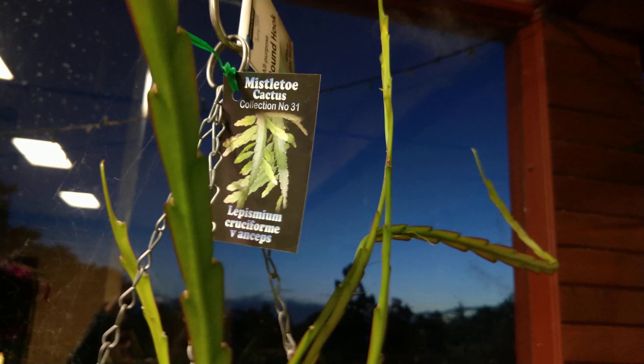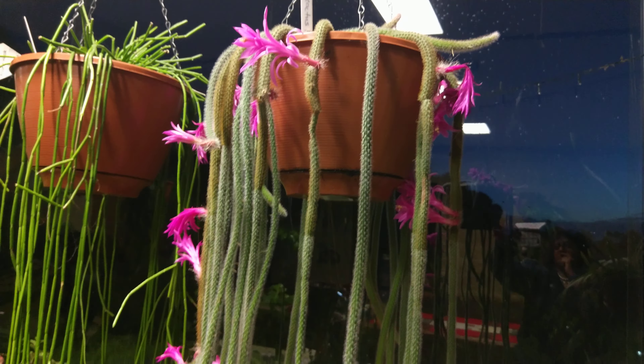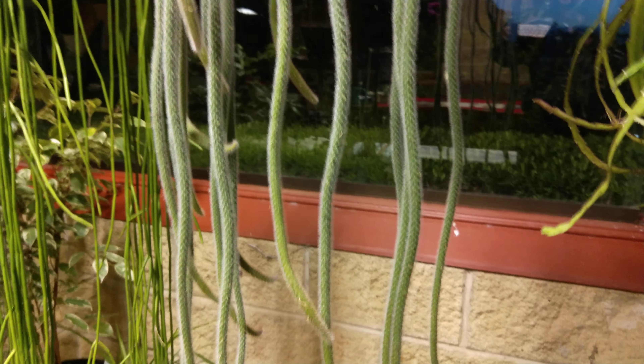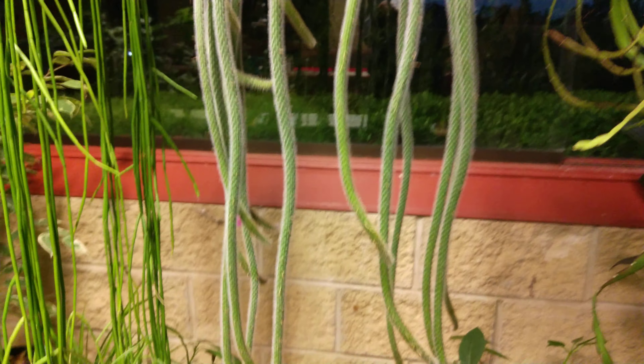From there we come back to a golden philodendron that's doing quite well, and one of these tall cacti — the Rhipsalis cruciformis, you can see the name there. It hasn't flowered but it keeps going and going. I don't mind long dangly plants because they make the place really beautiful. This particular one is also quite nice — I think it's called Rhipsalis bambusoides or 'rat's tail,' though it might be monkey's tail or even mouse tail because it's not that thick.